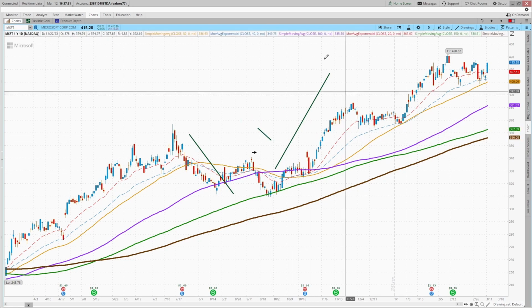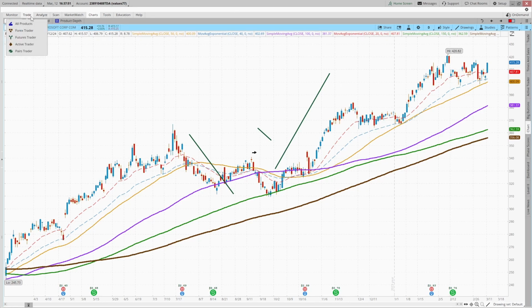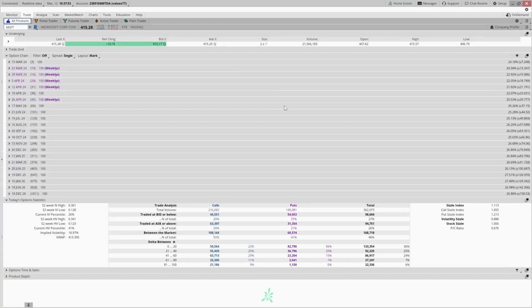Now, you might be thinking, how is that even possible? That defies logic. How are you making money if the price goes down? Well, hold your horses, I'm going to tell you. And that's why I love options, because it's very flexible. All right, so let's get down to it. Let's explain how to do this.